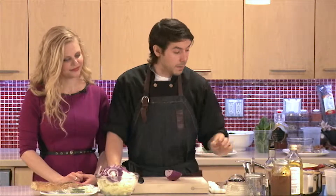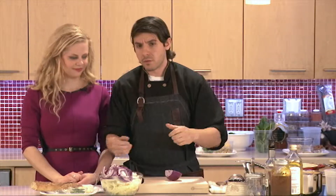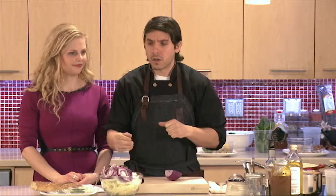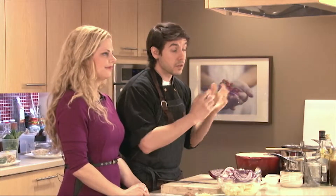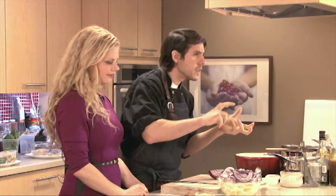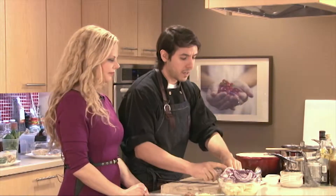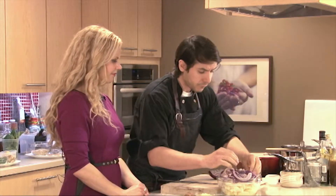Now to start the recipe — French onion soup, obviously you need onions. We're using three large onions. The variety is really up to you; they do have a difference in taste when cooked. We actually did a blog on some of the different types of onions you can check out. There are different sweetnesses, but really use whatever you like. I have a mix: some sweet onions, some Spanish onion, some red onion. The hardest job is pretty much to cut them.